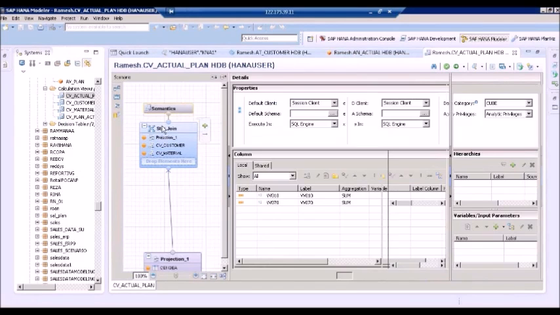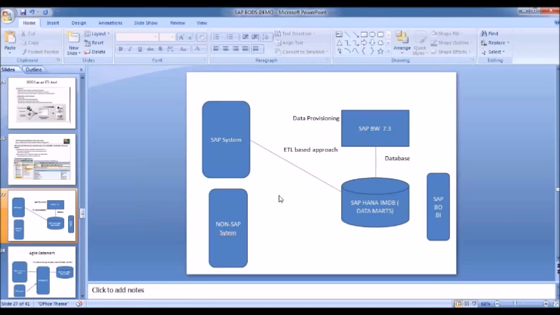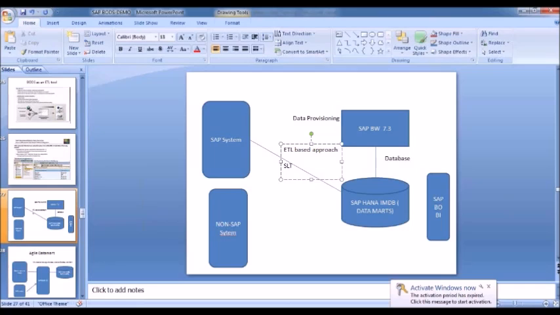Right? So you can access any of these things by using the BODS environment to fetch the data into the HANA environment. Right? Here we are having three types of approaches. The first approach is called the ETL based approach, and the second approach is called SLT, SAP Landscape Transformation, wherein you can fetch the data from SAP systems or non-SAP systems to the SAP HANA environment.